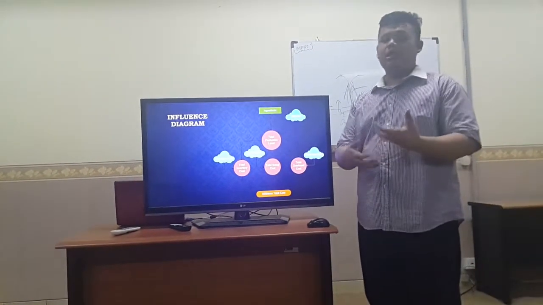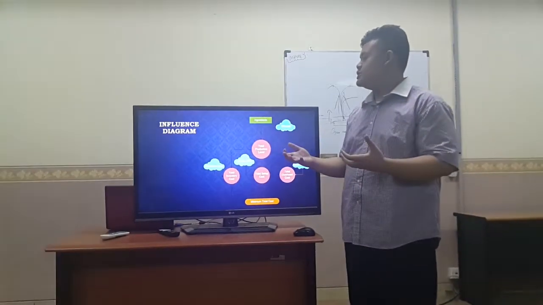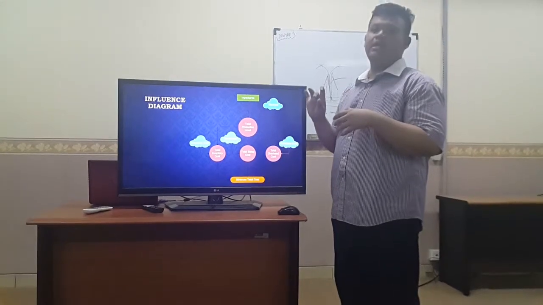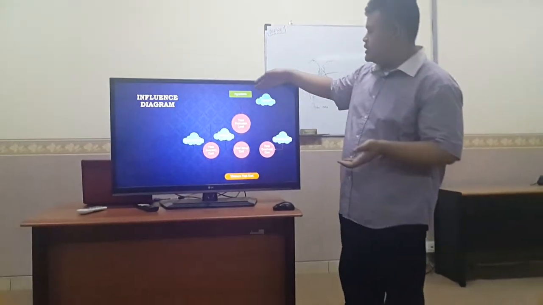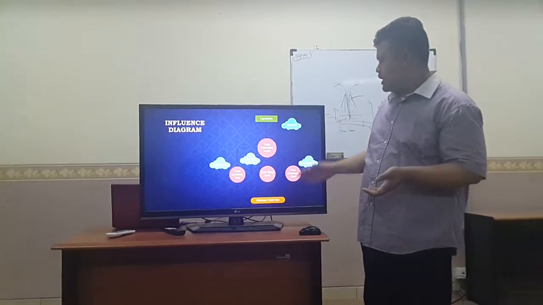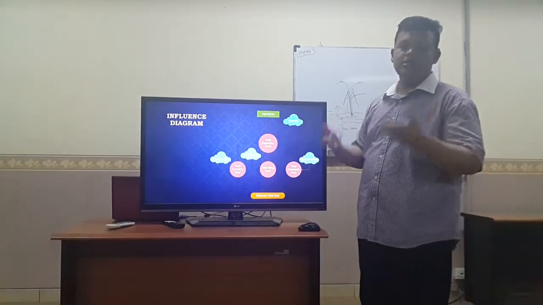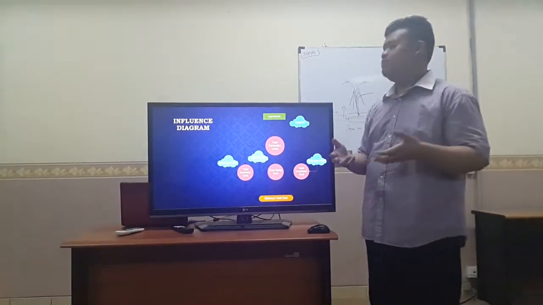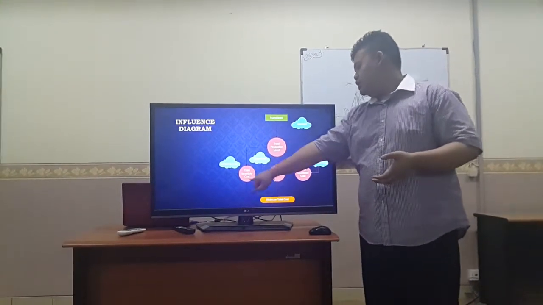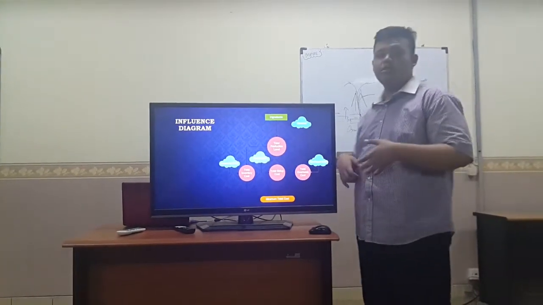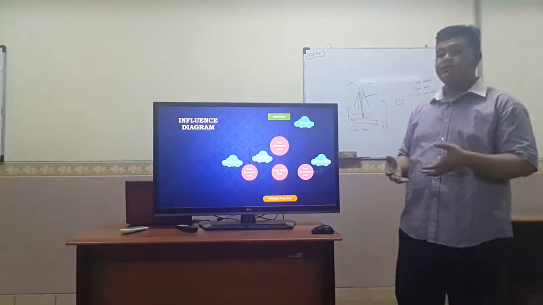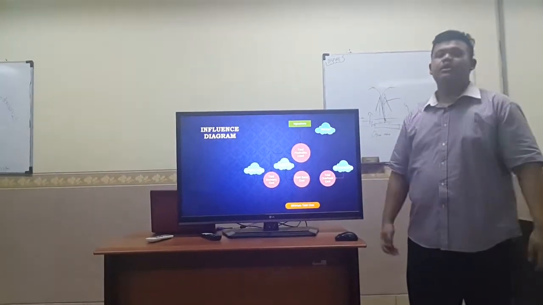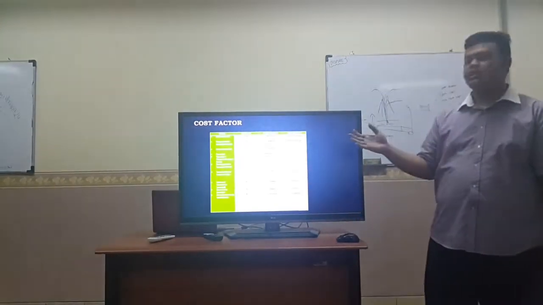So from the relevant system, we can make the influence diagram, and our influence diagram is a little bit simpler than the other groups. We just generate the influence diagram from this picture. First, the ingredients are the controllable input. The demand, inventory cost, setup cost, and overhead cost will be the uncontrollable input. The total production level, total inventory cost, total setup cost, and total overhead cost will be the process itself, or the component of the elements. And the last, minimum total cost, is our objective value. After this, the cost factor will be explained by Wahyu.